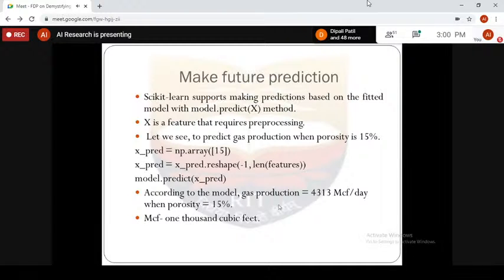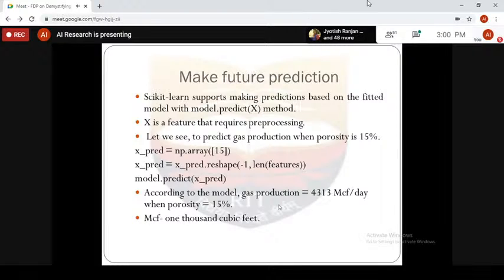Let me see. In order to predict the gas production when the porosity becomes 15%, whenever we take the porosity as 15%, how much gas will be produced? For that, first I have to convert that 15% into a numeric array variable. For that I am using NumPy. np is the object for the NumPy library.